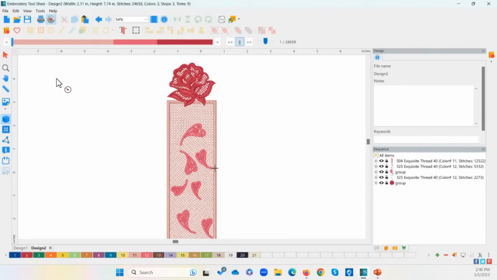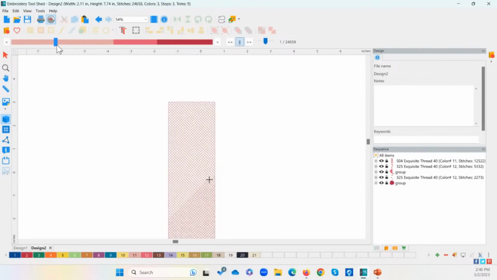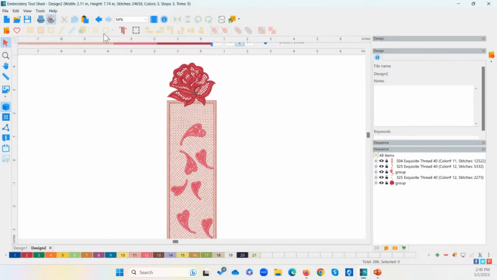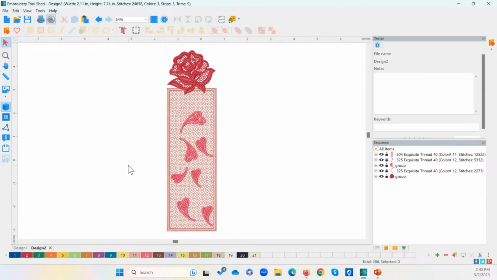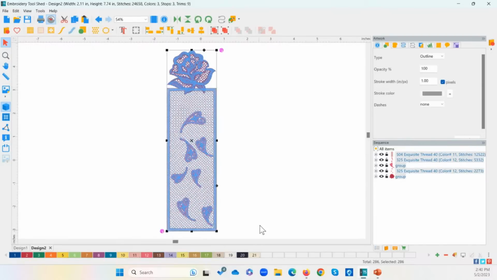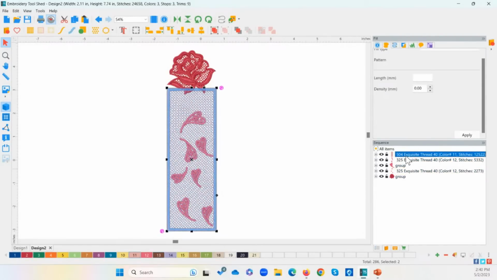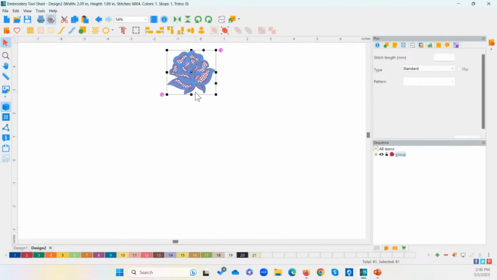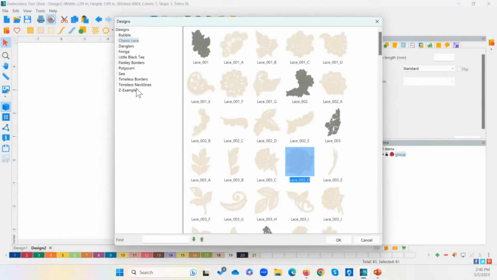If we watch our slow redraw, we've got the bookmark, those cute little stylized hearts, and then that rose at the top is how that's going to stitch out. The slow redraw is great to make sure that your order is good too, so you can always adjust that and change it. Now, if you did not want this part of the bookmark, let me select. So over here in my sequence view, I'm going to select everything and delete here and just leave the rows. And the question that we had, are these freestanding in the library? And the answer is yes.